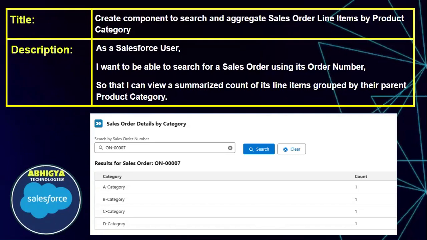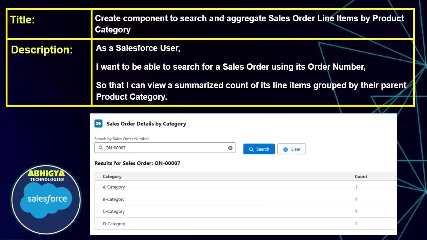So we can categorize the sales order line items records and show the count of records, 1 or 2 or 10 or 20, for each category. We can display this information in a table format. This is our use case.